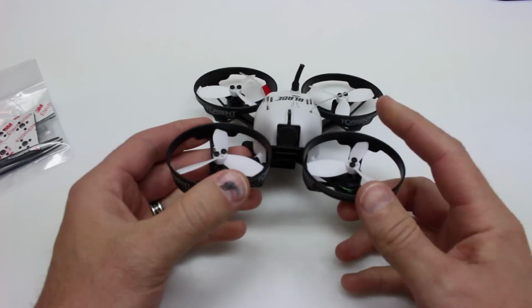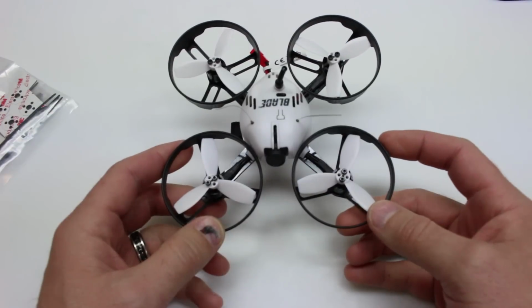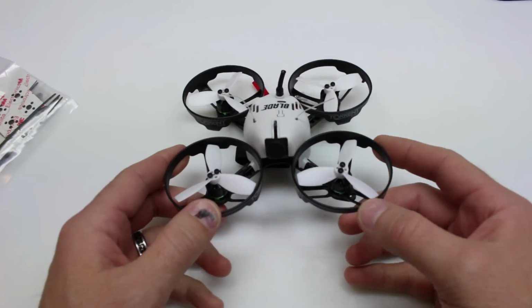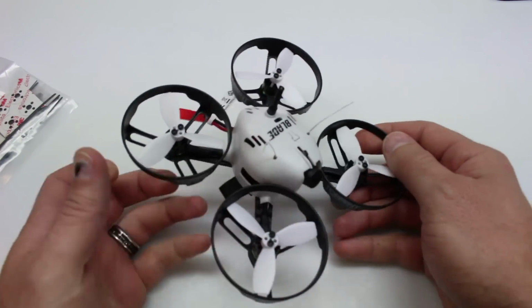And it doesn't come with any extra props, I've noticed, just this back here. And so I've got to give them a pretty poor grade on the prop protection with these. You might as well just take these off. The only thing these are going to end up doing is maybe protect yourself if you get hit, or anything else that you're hitting into, but not the quad itself.